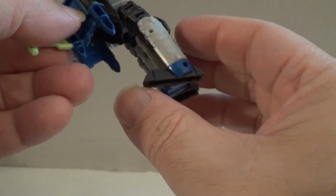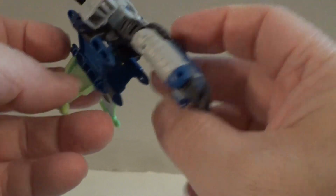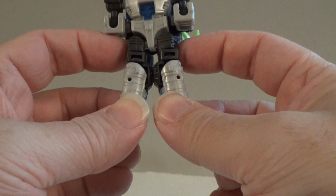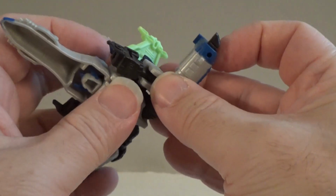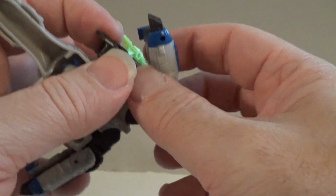Now come down here to his feet. You're going to fold the back of his feet into the back of his legs. Then you will turn his legs at the thigh so the knees face each other. Then have him do a splits. And then you're going to fold the legs up at the knee.